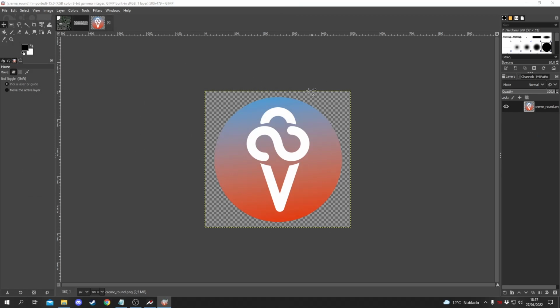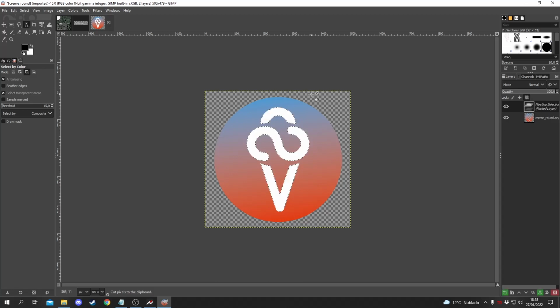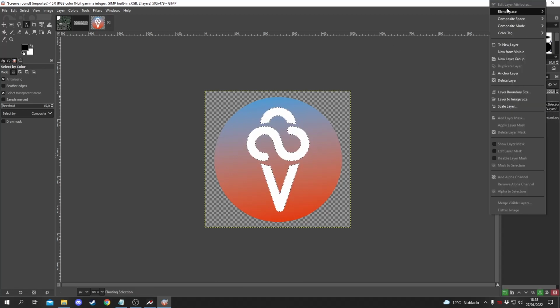As you can see, this logo already has the background erased. But if, for example, we only want the inner part of the logo, there's another type of tool that selects by color. We can select the white part, but if not, we can, in the same file, cut. You can paste it on the other side. If not, you can also paste it on the same file and keep it as a new layer.